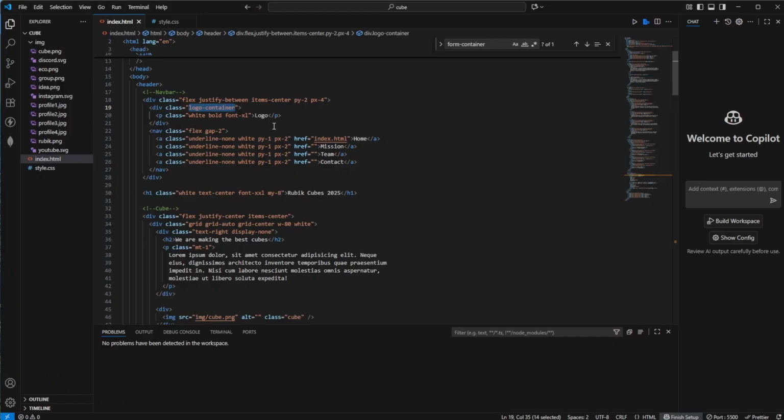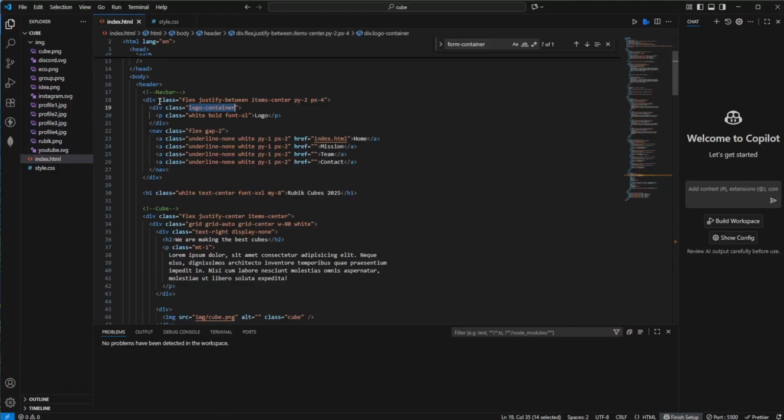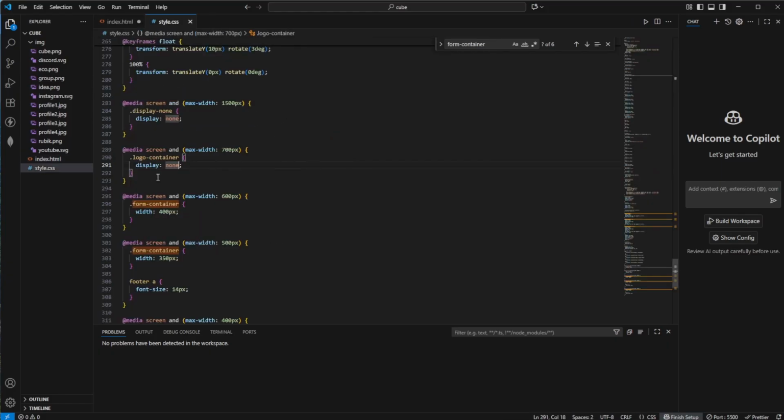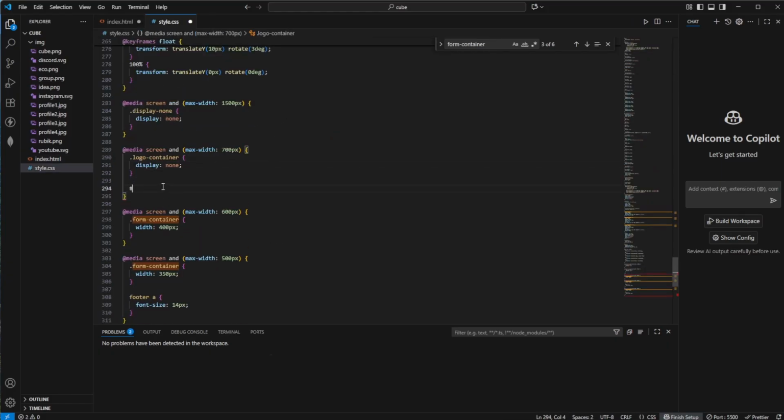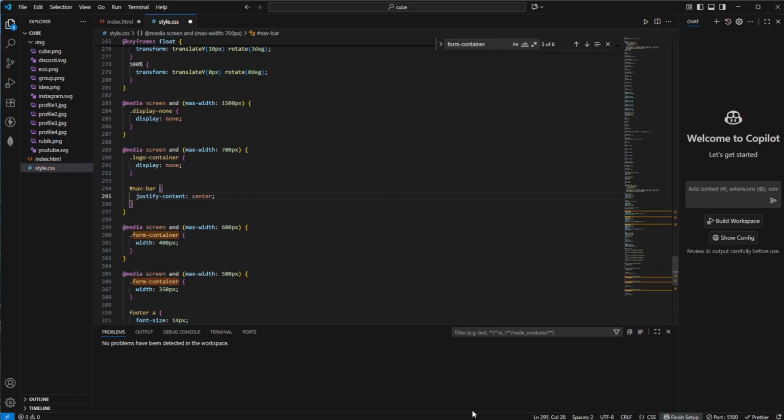And once we reach anything below 700 pixels, I also want to center align our navigation bar. So what I can do is use an ID for this one and say this is my navbar. Now I'm going to target our navbar once we reach 700 pixels by using #navbar, and I'm just going to say justify-content: center.